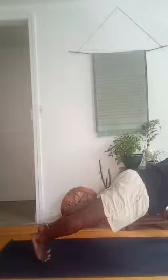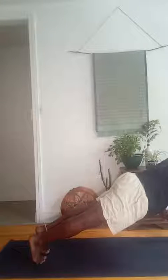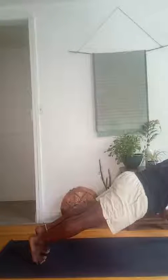Perfect. We hold here for just a few rounds of breath. Inhale through the nose, feel the belly, feel the ribs, feel the chest. Exhale, chest, ribs, and belly. Inhale, belly, ribs, and chest. Exhale, bend the elbows in towards the rib cage. Allow the elbows to shave the ribs on your way down to hover over the mat, Chaturanga Dandasana.